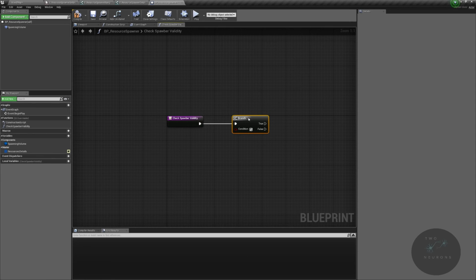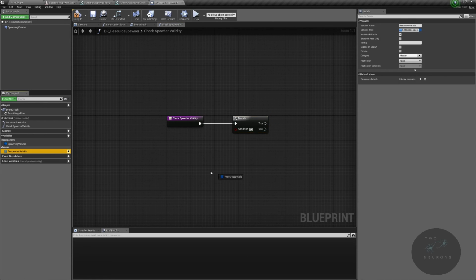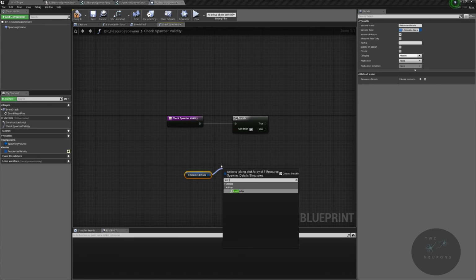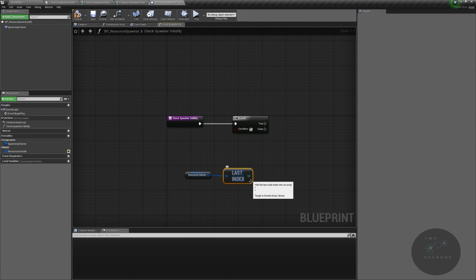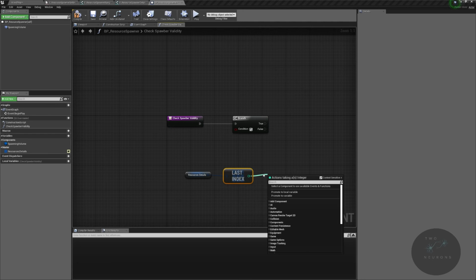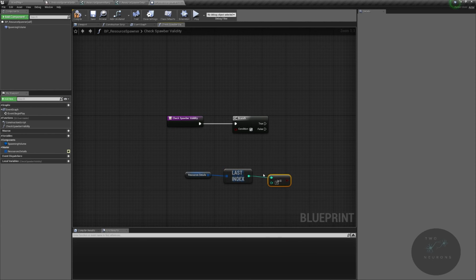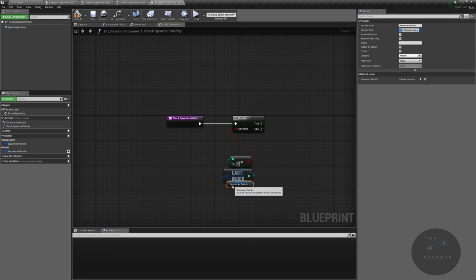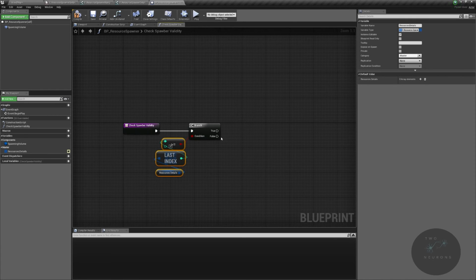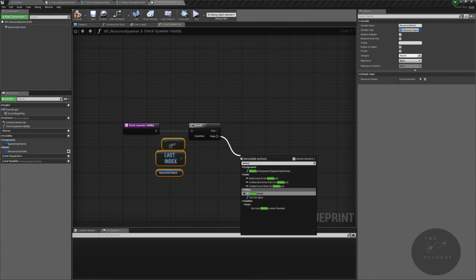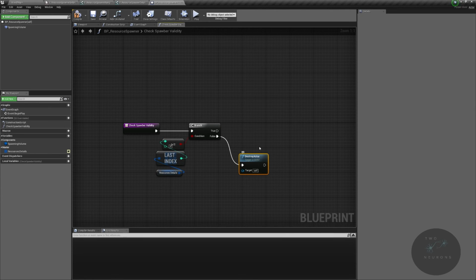And all this branch is going to do is go, all right, is the last index of the resources we're trying to add, so last index, is it equal to or greater than 0? Because if it is not equal to 0 or greater than 0, in other words, it's -1, it's an invalid array, or it's an empty array. And if it's empty, well, we don't need this spawner. So what we're going to do is destroy actor if this is false.